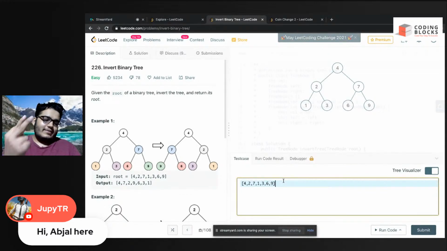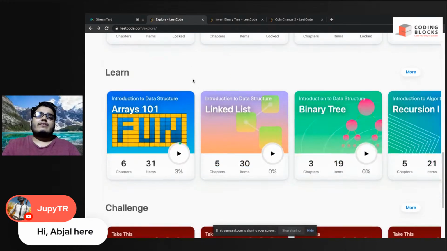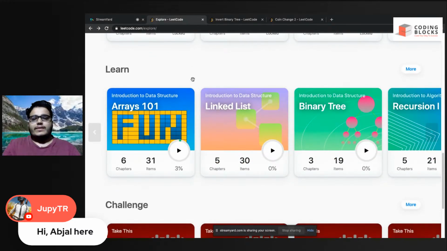Now, what is the second feature? The second thing which Leetcode offers is very, very awesome. Okay, so let's go to Explore. So guys, many of you ask me one thing, and that is, sir, we need some questions as a beginner to practice on our topic. So Leetcode gives you a complete path over that.